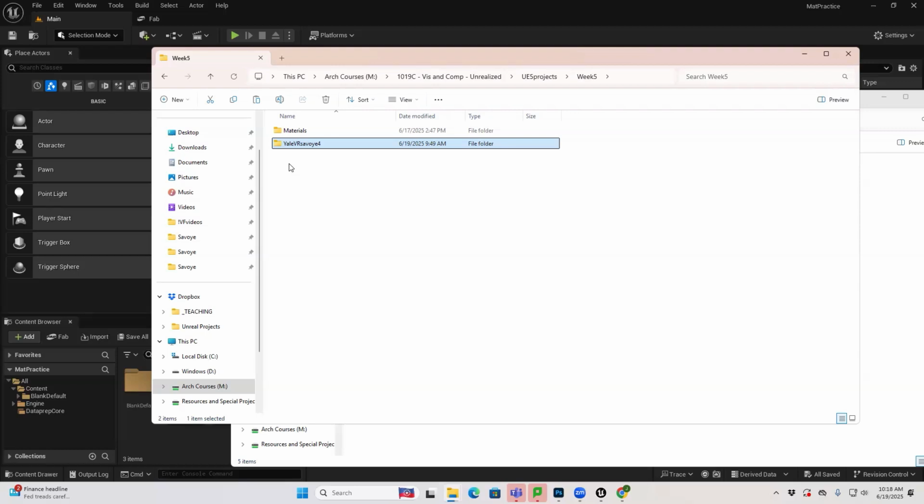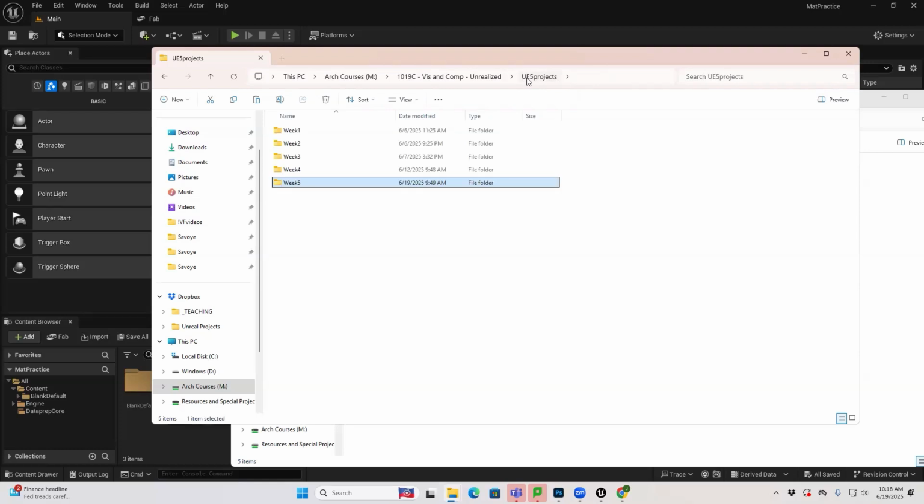It's under the week 5 folder. You can copy the whole week 5 folder onto your C drive if you want to. We're basically going to create this, so you don't really need it, but if you don't follow along, you may want to download that later. Okay.